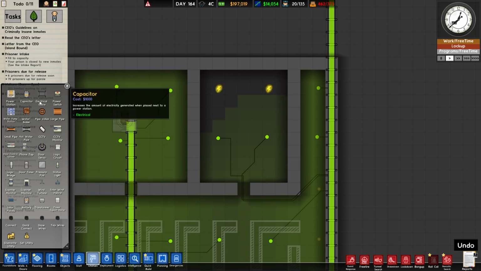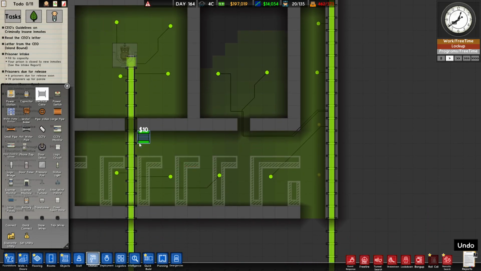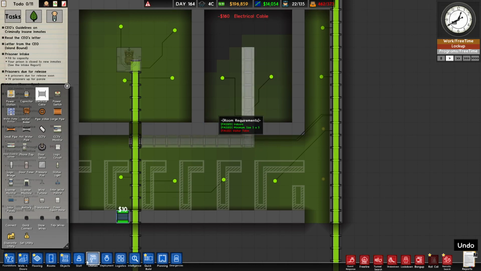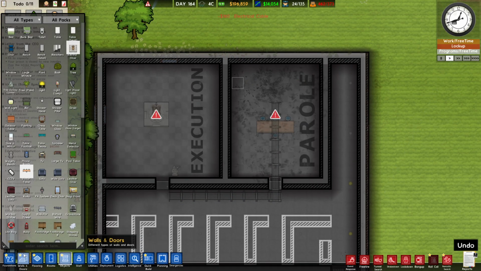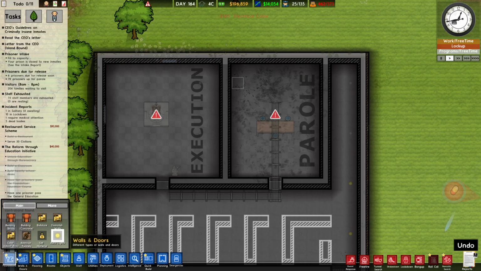Right, utilities. Please hook this up to power. Then apparently I need a cell in here, so I will just build a quick cell.